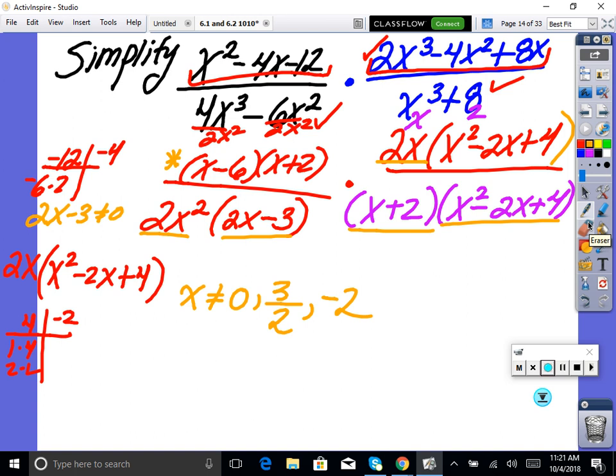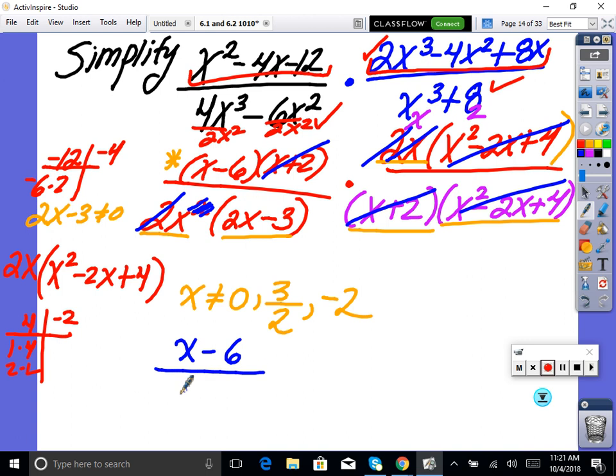Now divide out exact factors, can't I? Multiply straight across. Is anyone going to be mad if I just don't rewrite it? Do you get what I'm saying? Okay, let's divide out exact factors. 2 and 2, divide out. We have an x up here and an x squared down here. Won't that divide out to be 1x on bottom? X plus 2, x plus 2. Oh, those x squared minus 2x plus 4's cancel out. And that's it. So left is x minus 6 on top.